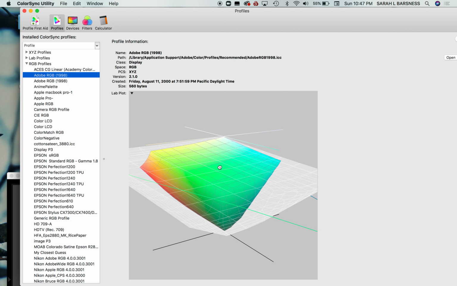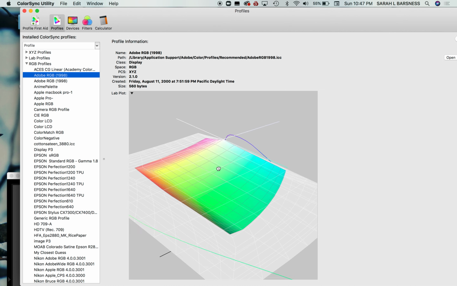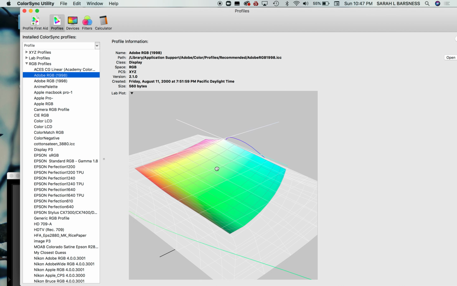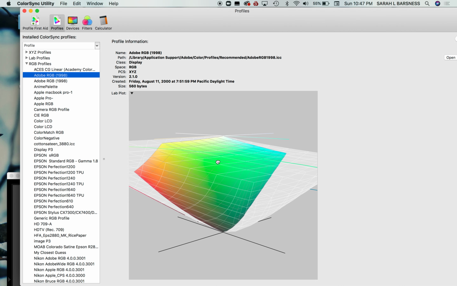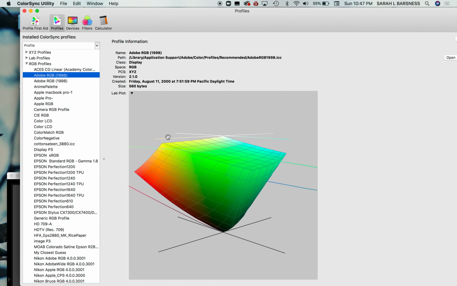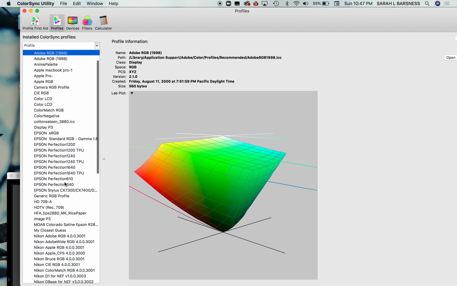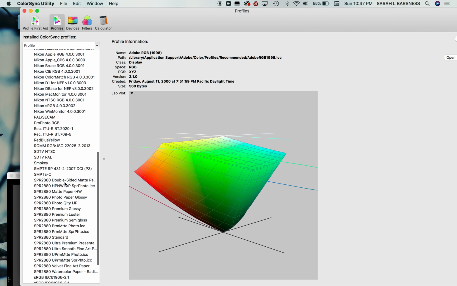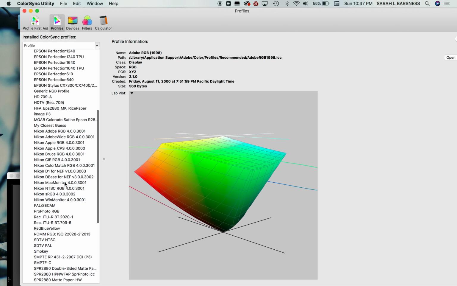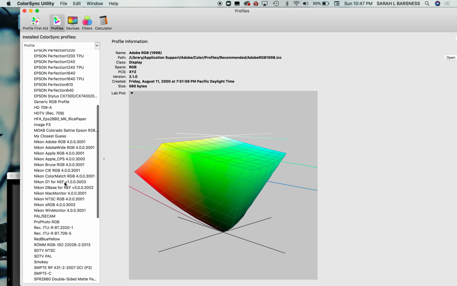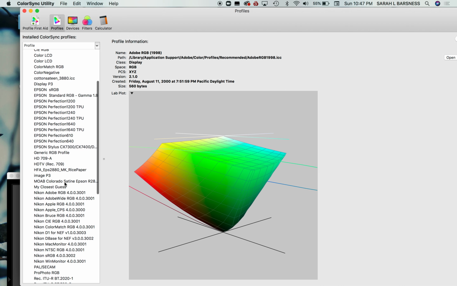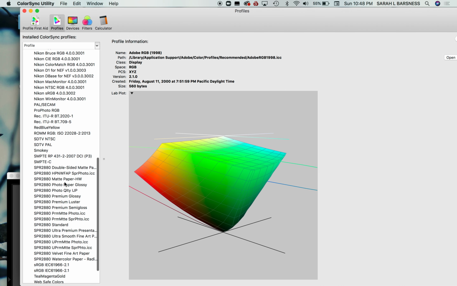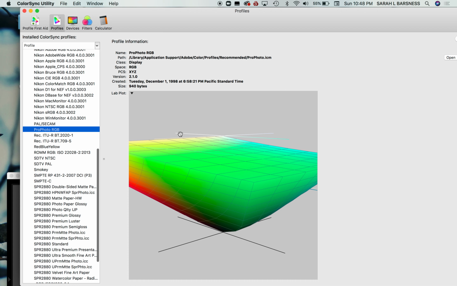Well, I'll try to explain that. It may or may not be absolutely clear, but I'll try to give you a little bit of an idea of what's going on here. Okay, let's go ahead and release this from comparison. So we'll go back, oops, I want to go back to the ProPhoto because I want to start with this very large space, which is what we work in most softwares that we're playing with. And how come I lost it all the way down here in the P's? There it is, it's hiding.